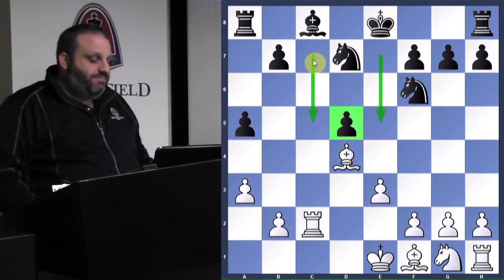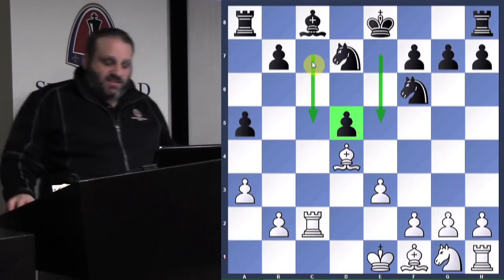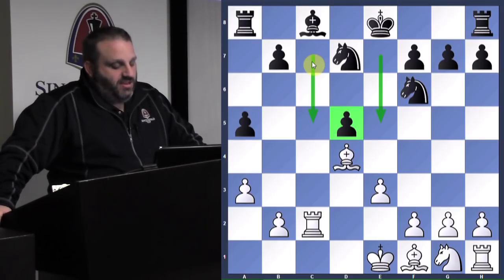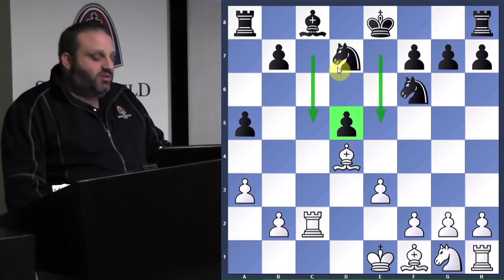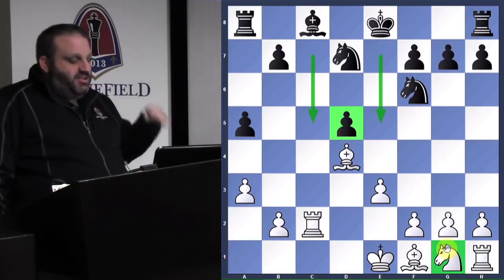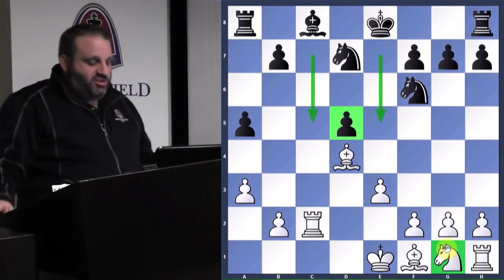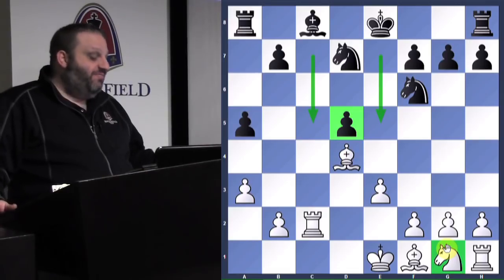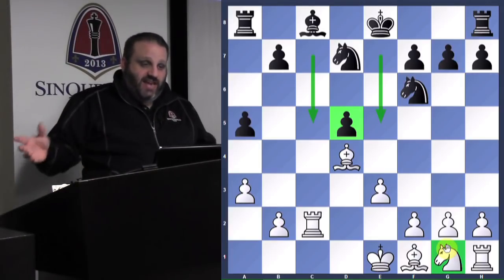Normally when you're looking at an isolated pawn, you might think: I can win that pawn, I'll attack it and they can't defend it. The other way to play against an isolated pawn is to play around it and block it so it can't move. In this position I have a dark squared bishop in front of the pawn. It's more likely you'd put a knight in front of a pawn — when your opponent has an isolated pawn, you generally want a knight in front of it because the knight can't be attacked by other bishops. In this situation that's not possible because he doesn't have a dark squared bishop. So my bishop in front of the pawn is quite good. I'm not interested in winning the pawn — I'm interested in it never moving and attacking me.